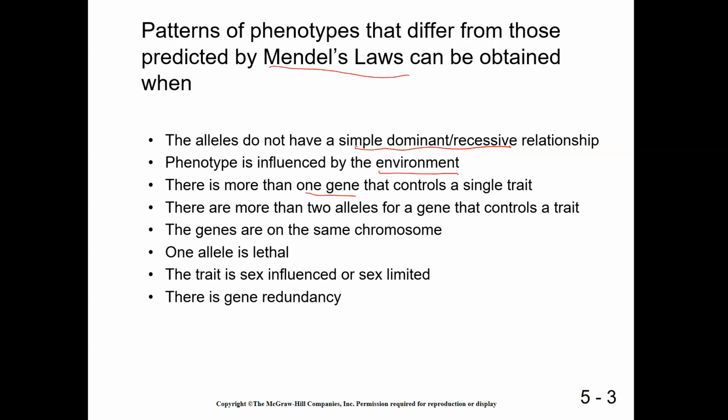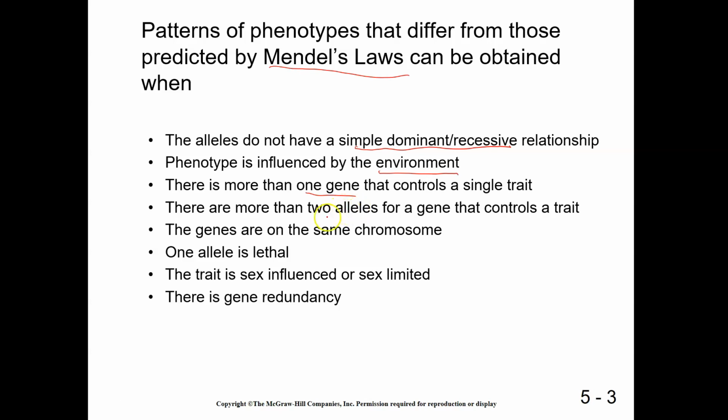A great example of that is eye color. We tend to think about blue eyes, green eyes, brown eyes, but the reality is there's more than one gene that determines our eye color. If you just think about brown eyes, there are some brown eyes that are really dark brown, and then there's some that are kind of like an amber color. So we'll talk a little bit about multiple gene effects.